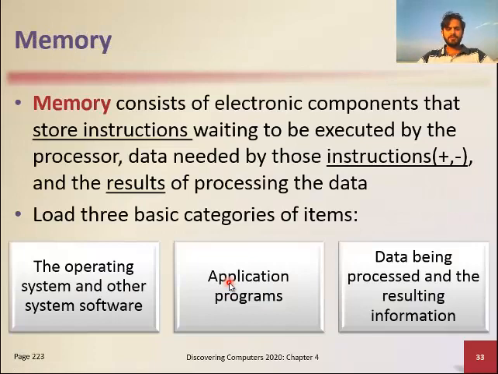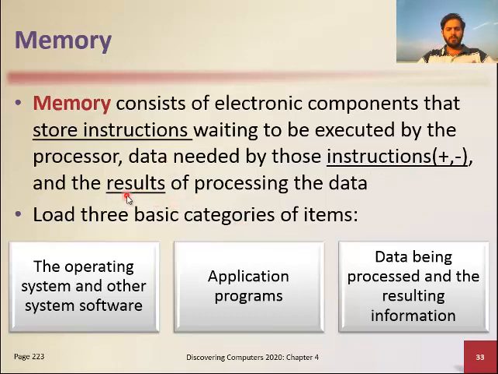So now moving towards memories. Memory is an electronic component that's used to store the information, the instructions, and the data needed for the instruction, and the result of that data. So if you want to add something, for example 2 plus 5, then 2 and 5 are the data for us, and the plus is the instruction. So you have data, you have an instruction, and the overall result is 2 plus 5 equals 7. So 7 is your resultant.